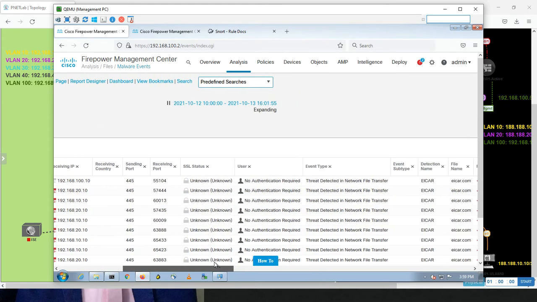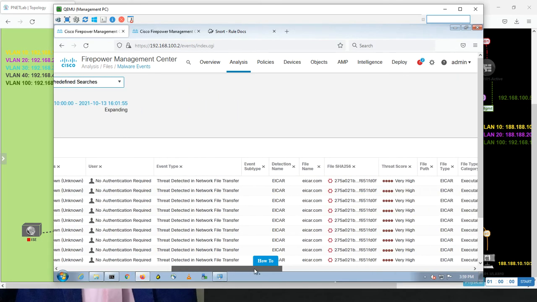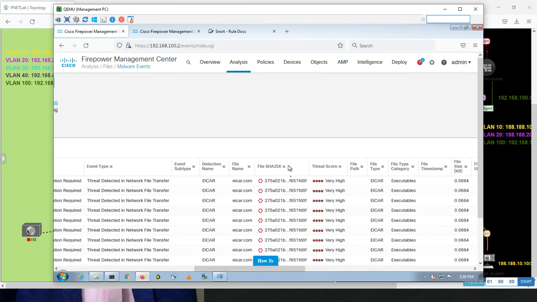Okay. Authentication. The event time it was detected in network file transfer. Yes, because it's a file transfer. This file was on the server and I dragged and dropped it. So it's a file transfer. Detection name ecar, file name ecar.com. The file SHA, this is the SHA for the file that the malware was detected from the AMP.